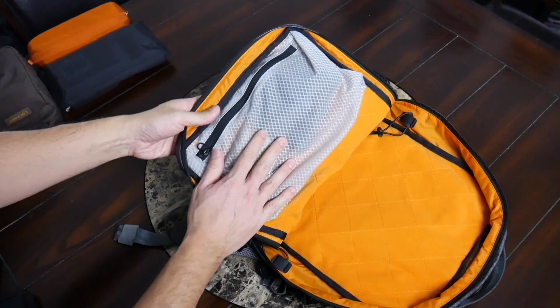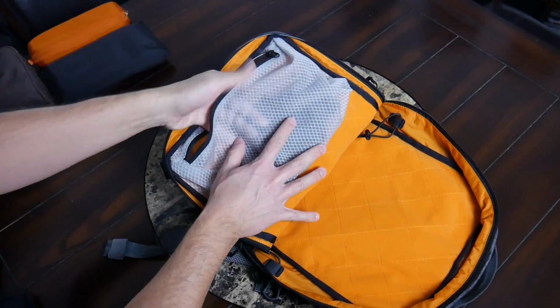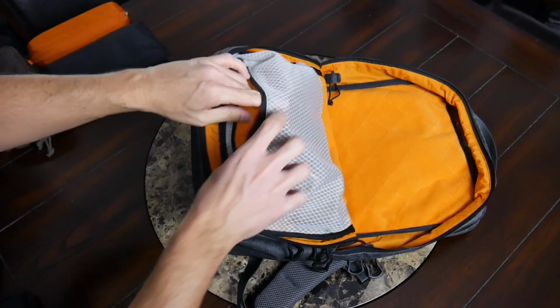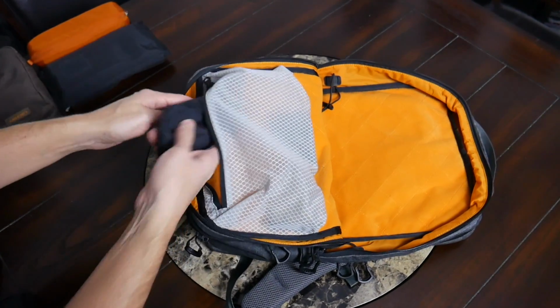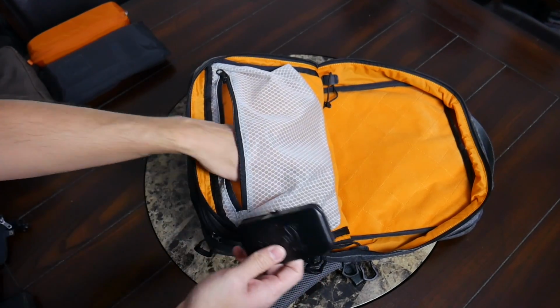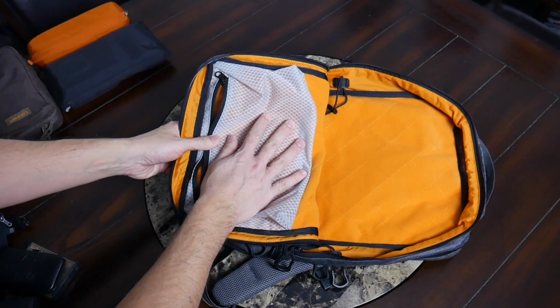And then here at the top on the lid, you have an additional zippered pocket, again with that really nice tough mesh so you can see on the inside. I really love the volume that's provided in this compartment. It really gives you a lot of flexibility for what you can store in here. At the moment, I have my Tom Bin Ghostwell pouch. I have a nail clipper set and then a deck of playing cards. With those items in there, there was still plenty of leftover capacity.